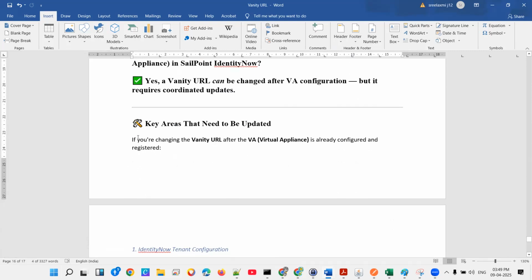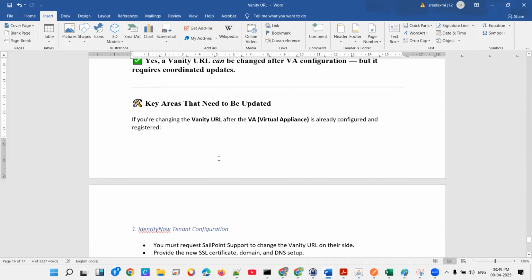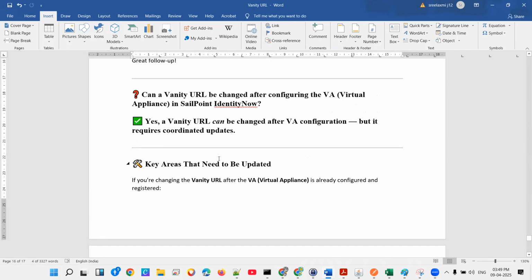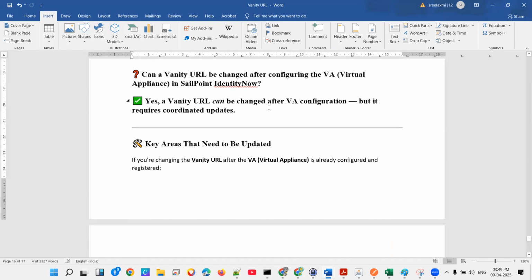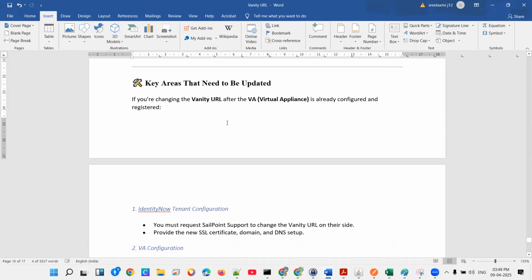So the key areas that need to be updated are for when you change the Vanity URL after the virtual appliance is already configured and registered. Let me revise the question. Can a Vanity URL be changed after the VA in SailPoint IdentityNow is configured? Answer is yes, but you have to update a few things.